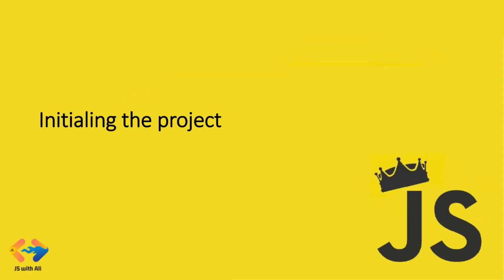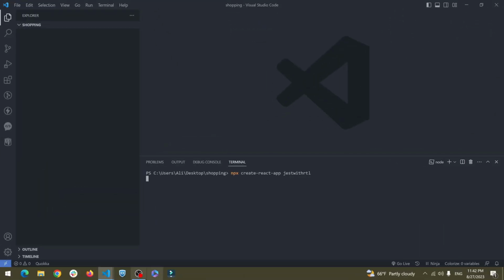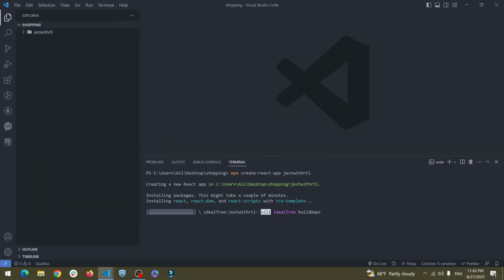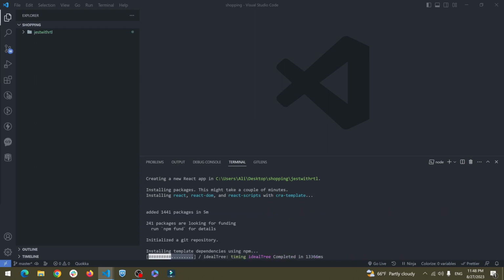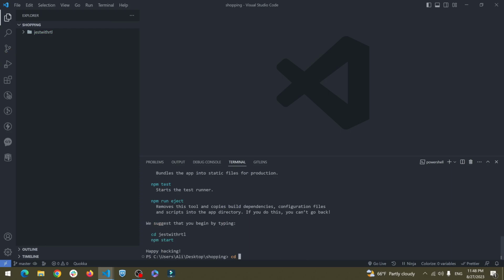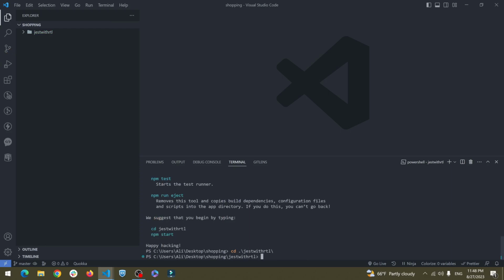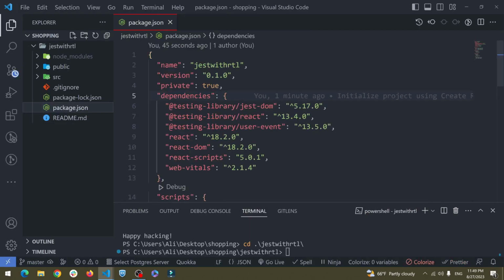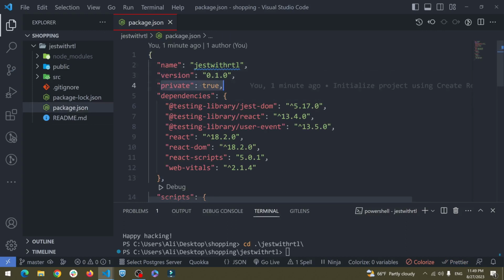In this course, I will use Create React App to create a boilerplate React application named jest-with-rtl and install the required dependencies like this. After that, I can move into the jest-with-rtl folder and go to the package.json.